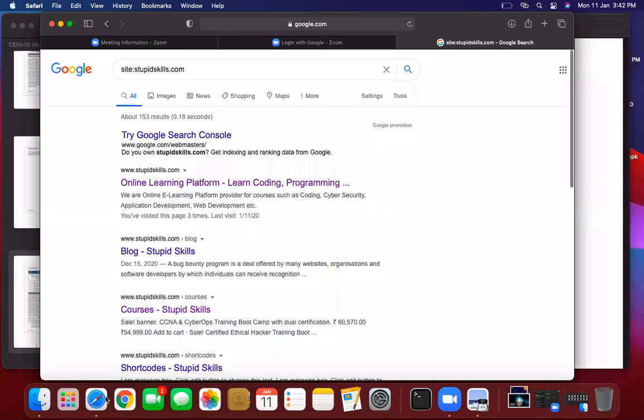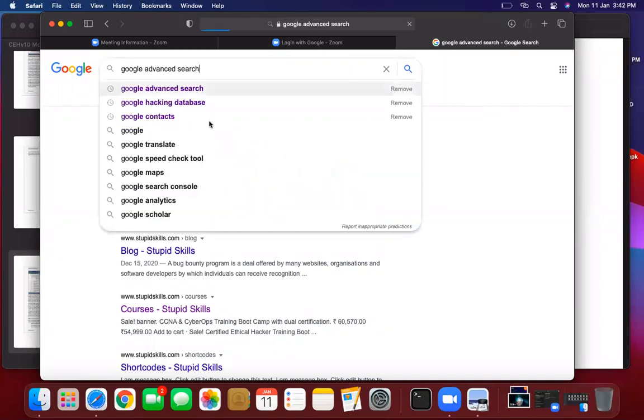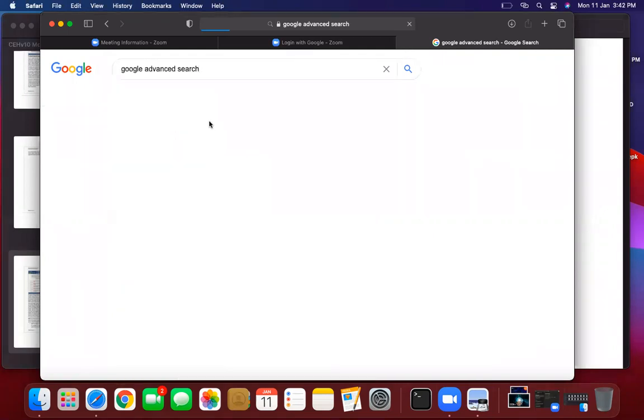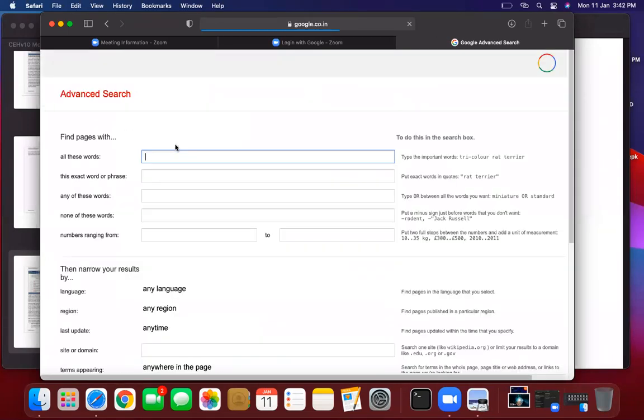Now, there is a feature of Google Advanced Search. Generally, we perform a search in Google by directly typing a keyword, and Google shows us all the possible results.